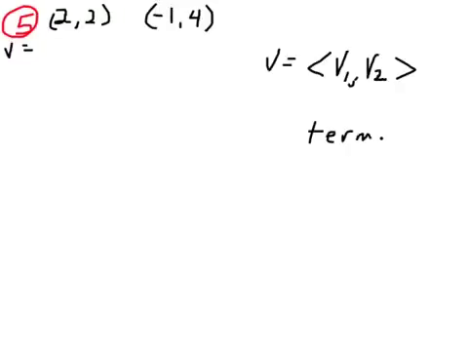I can describe it that way, but it's maybe not as helpful as doing some other things with it. One way we can describe it is in this form: if this is vector v, we can express it where it has its x component, which we call v1, and the y component would be v2. So how do we get these? We get them just by subtracting the x's from each other and subtracting the y's from each other. And we want to go from the terminal point to the initial point.